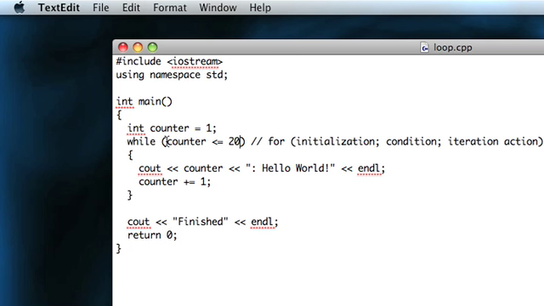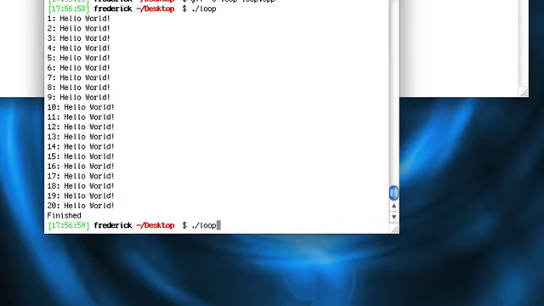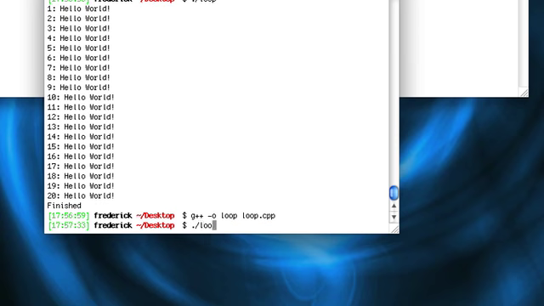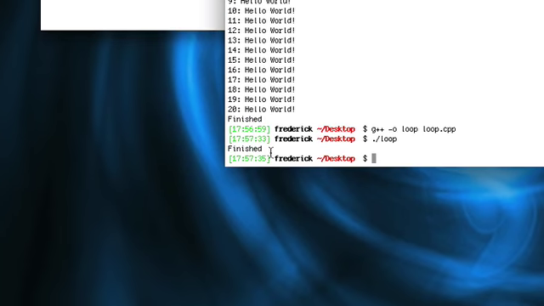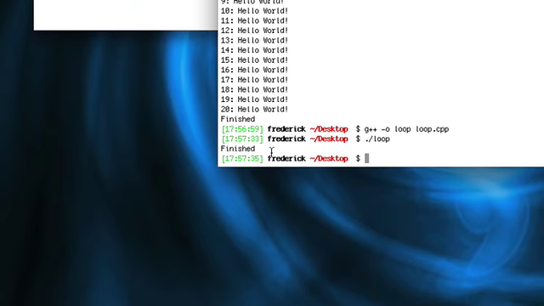So now the other type of loop, a do while loop, is very similar to a while loop. But first I'll show you something about this while loop that you might not have realized at first. If I initialize this counter to something like 25, then when we compile and run this, we don't get any output. We don't get any hello worlds, we just say finished.